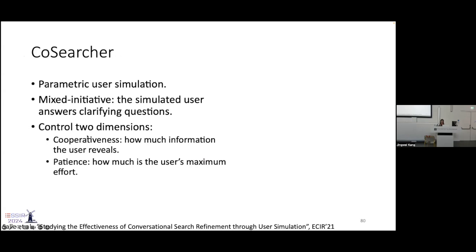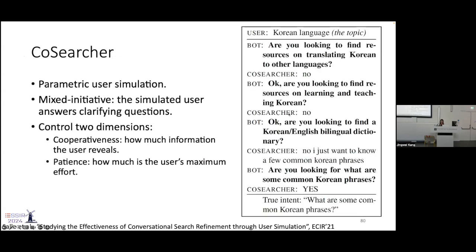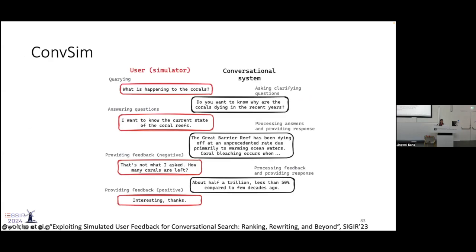And the basic idea of this simulator is that it generates yes or no responses to these conversations. And of course, we can improve it to generate more sophisticated responses, not limited to yes or no. So these simulated users will do this querying, question answering, and feedback providing in terms of the conversational system when it asks clarifying questions or processes answers and provides responses.